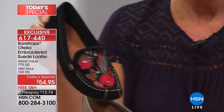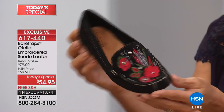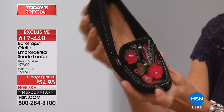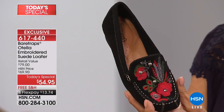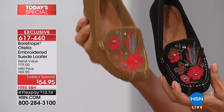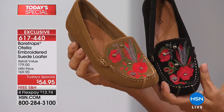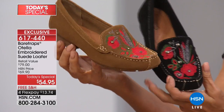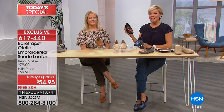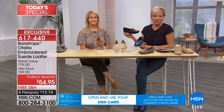Then we're going to move over to the dramatic choice in the black — a black moccasin, a black loafer, that's a must-have. But it has so much more femininity with that bright pop of red embroidery, and the same color combination on the tan. So here you go: we've got the tan, black, soft gold, the navy, and the dark gray. The item is 617-440, and we love how many of you have taken advantage already. Many of you are probably coming back for a second color this hour because it's kind of an irresistible value.